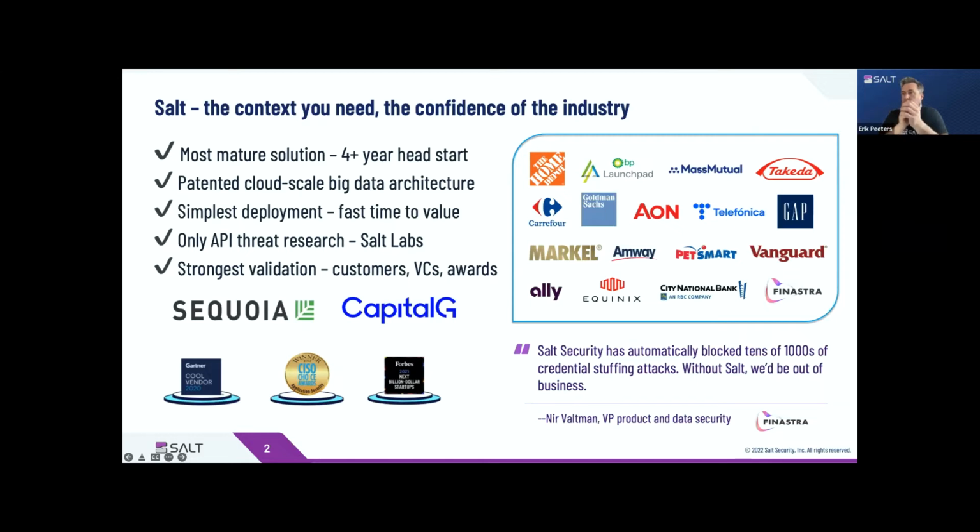It's easy to deploy, not in line, so it's a very fast time to value. Just copy the API traffic to the SALT solution, and that's it. And as a company, we have strong validation from the field. We had some nice awards, and we also have Sequoia Capital and Capital G behind us as investors.